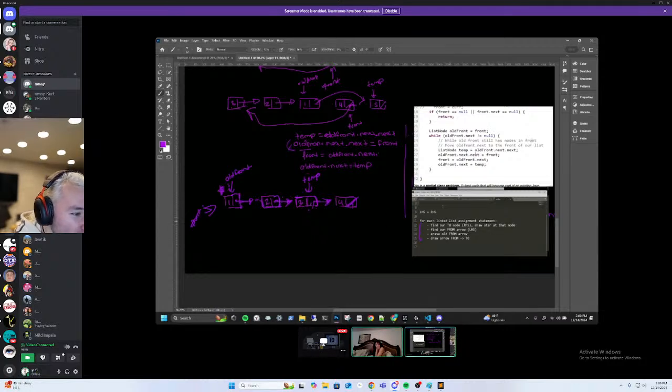The next bullet point is find our from arrow. That's old front dot next. The from arrow. We have our to node and our from arrow. Which of these arrows is old front.next.next?